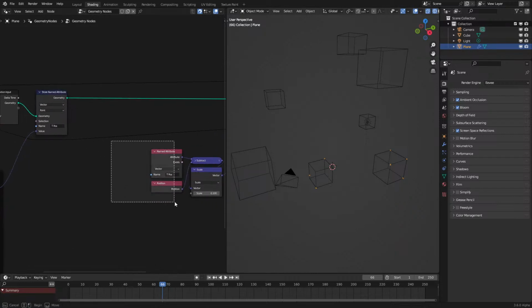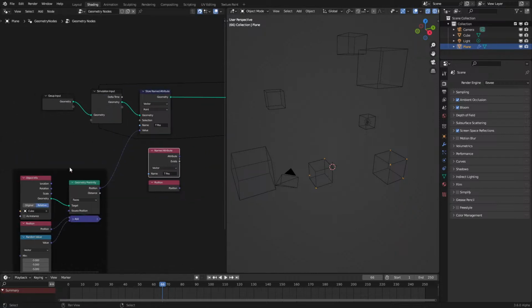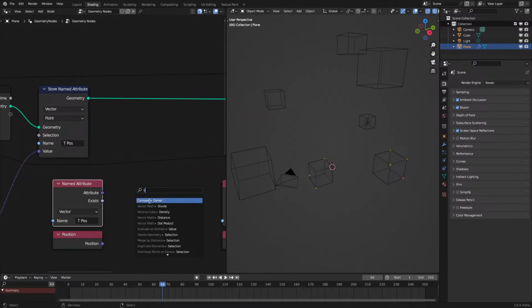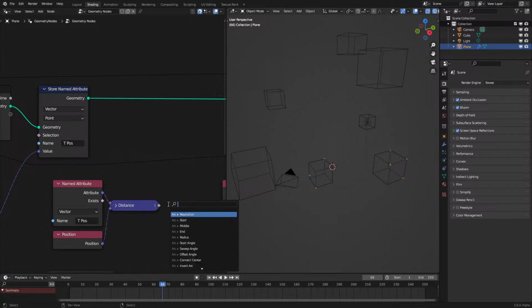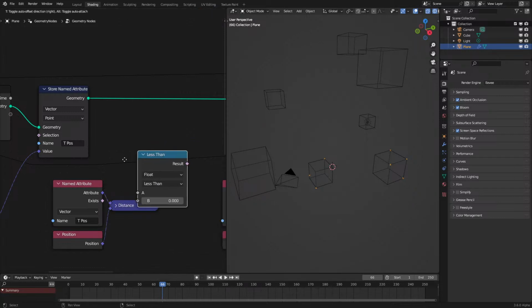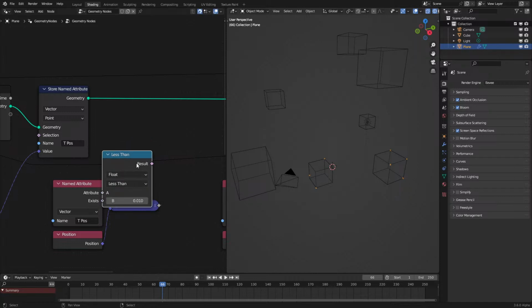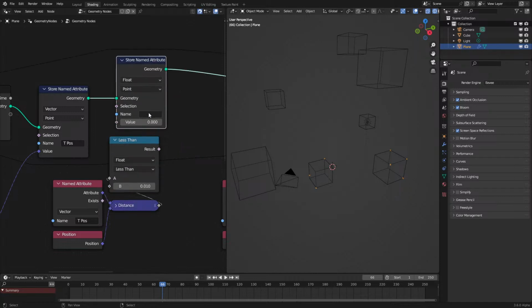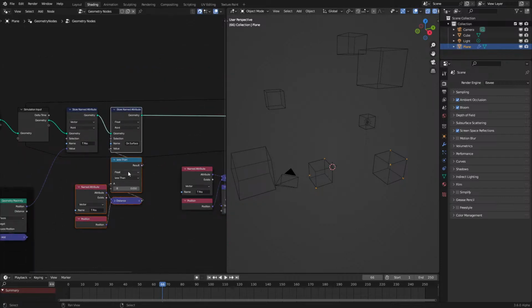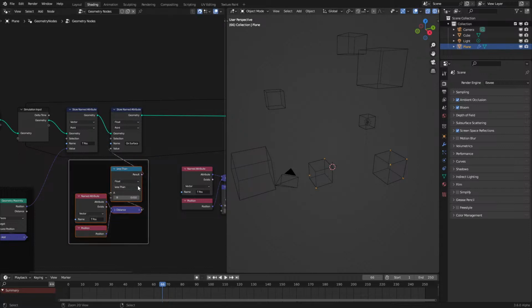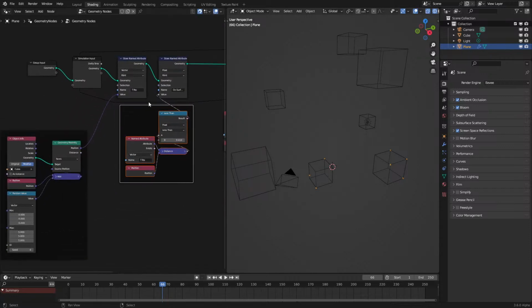Let's see. I'll get the distance between these two instead of calculating the proximity twice. So I'll get the distance between the target position and the current one. If that is less than, I'll say 0.1, I will store that attribute as, I guess, on surface. So there's that. So less than 0.01. There we have it. So I'll put that into a frame. And now I can reference this on surface.